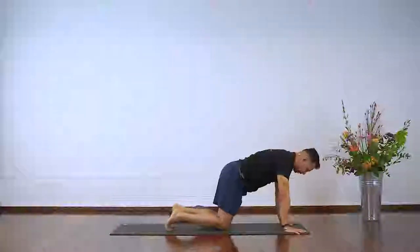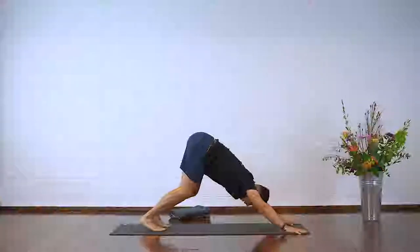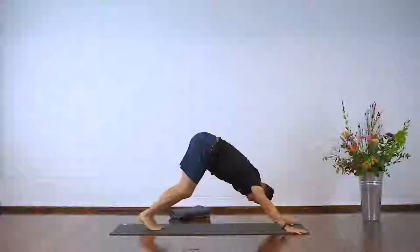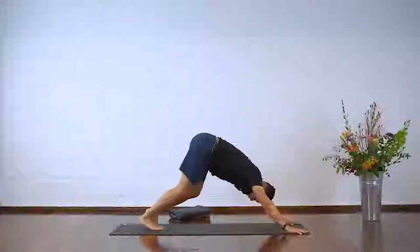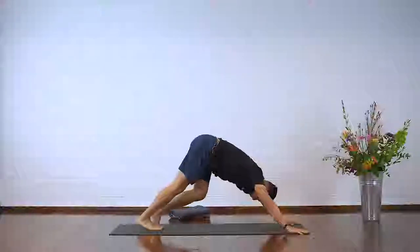Then tuck your toes under. Coming into your downward facing dog, you can keep your knees bent. And then maybe bend and stretch your legs a couple of times. Bending and stretching. And bending and stretching.